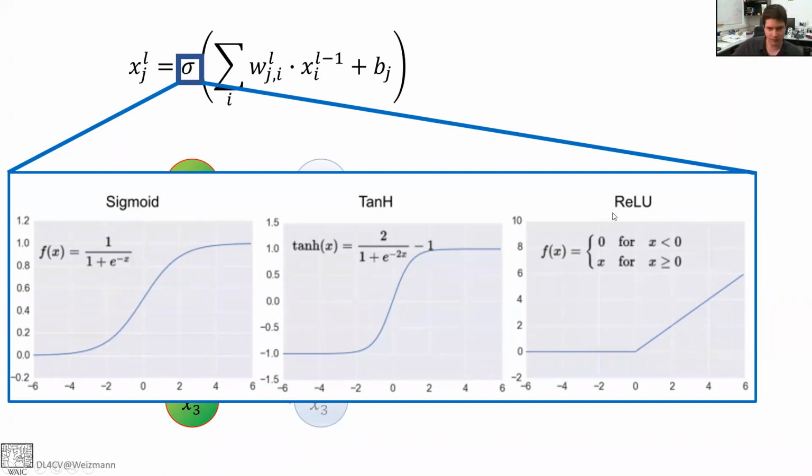And the more recent one, it's from 2011 actually, and a very, very simple one, and usually the one that is used the most, is called ReLU. ReLU stands for rectified linear unit. And as you can see, it's one of the simplest functions you can actually think of. It basically just says that if its input is negative, then make it 0. Otherwise, don't do anything, just have it as it is. Okay, so these are 3 options that are very common, but there are many other options. It's important for this sigma function over here, this activation, to be non-linear.